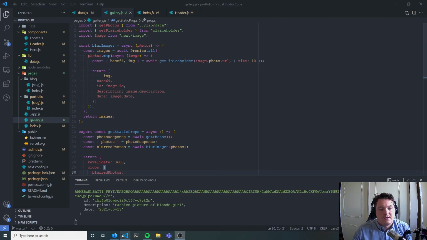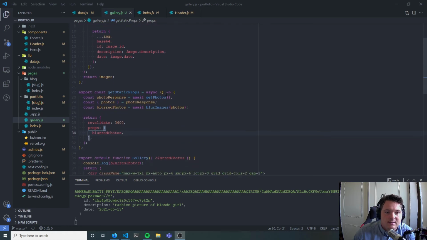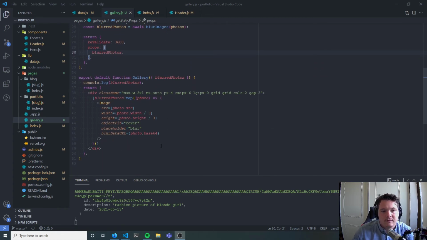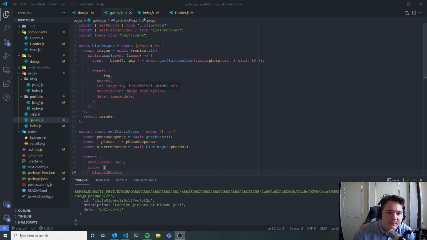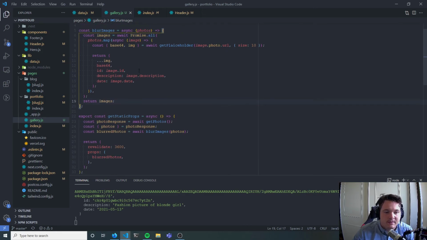It's a good introduction to Next Image and the new functionality that it offers with the blur of the image. And again, we did a bit more data fetching. Hopefully the logic here makes sense. I know that it's quite complex where we look at the async await and the Promise.all. I know a lot of people might be confused, but essentially from our map, this is returning promises. So we're going to catch all those promises in this images variable right here. Hopefully that makes sense.